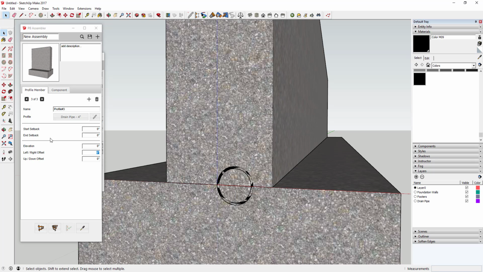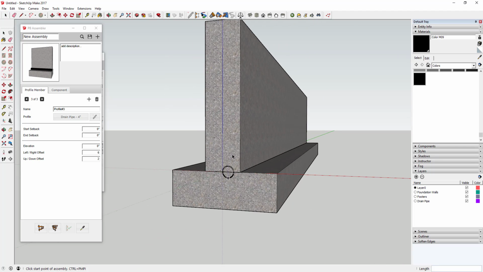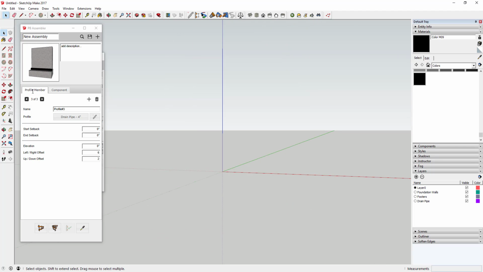two inches. So we're going to set our left-right offset. We're going to set the right offset to 6 inches. Just like this. And then we're going to set our up-down offset to 2 inches. Now you can see how this refreshed the assembly view, and it's not giving us a very good view of it right now. But if you come in here and bring this profile in, it should bring it in a lot closer to the way that we want it.